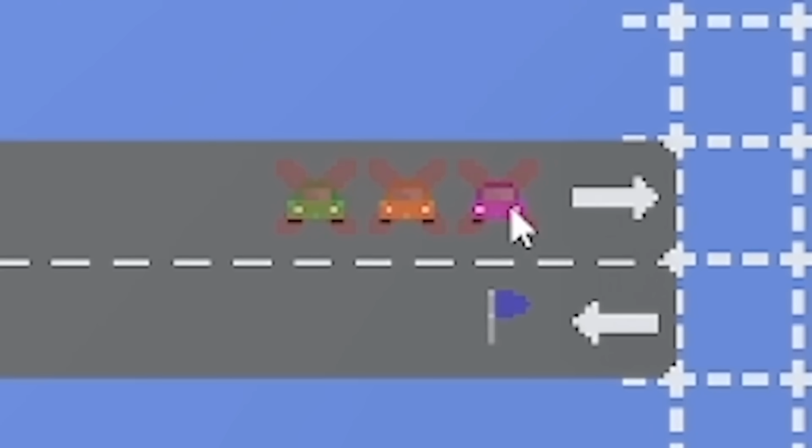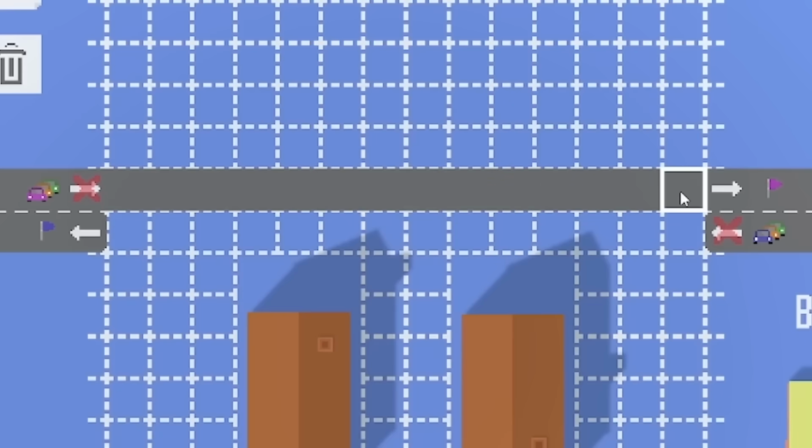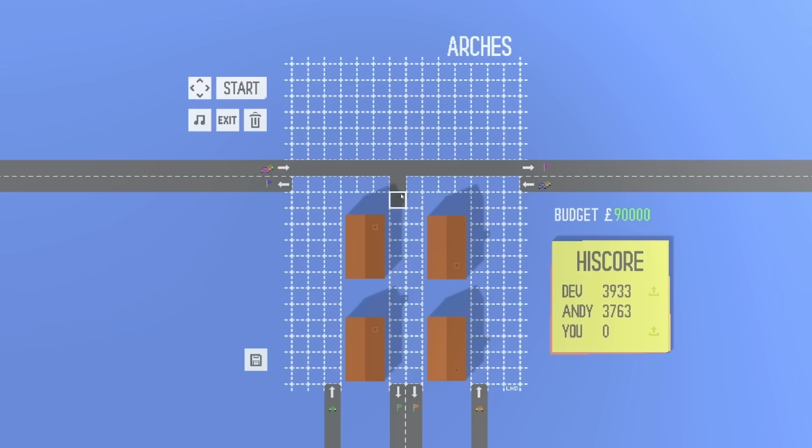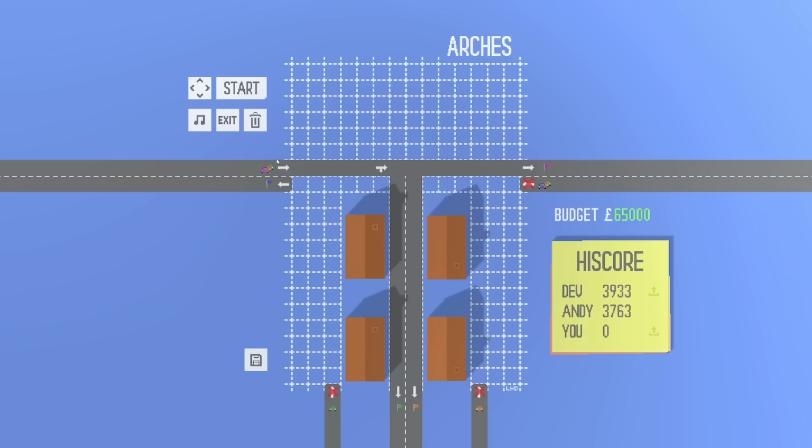So first off, you can see on this side, we're going to have green cars, orange cars, and purpley cars. So purple flag is straight ahead, so we'll shove that road in. We've then got, down the middle, green and orange. So we probably definitely need to do 2 roads like that, and then just say either go straight ahead or turn right. So that's all the demand there sorted.